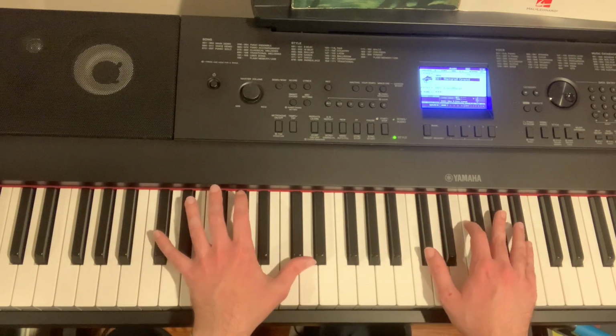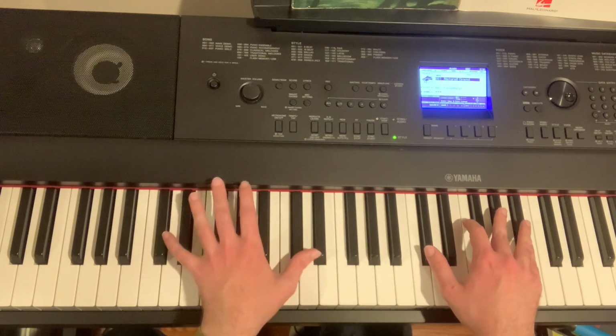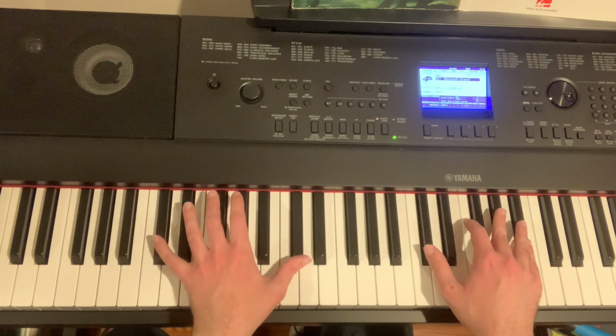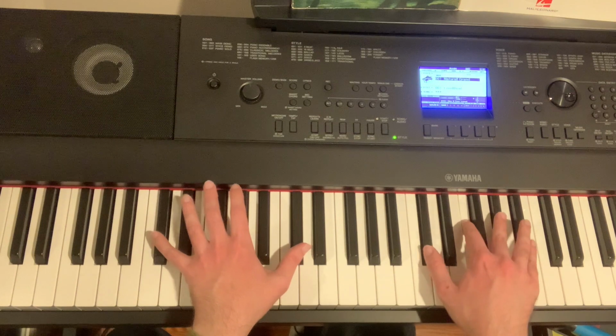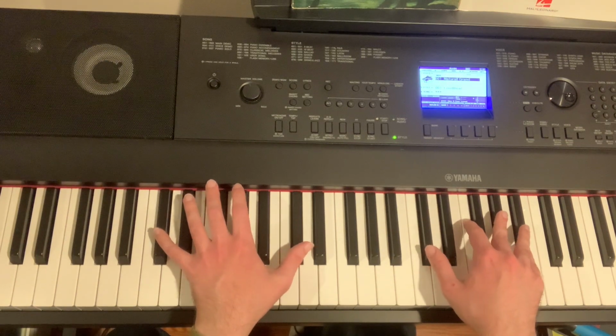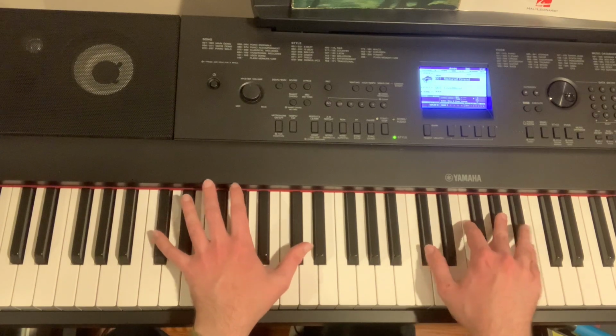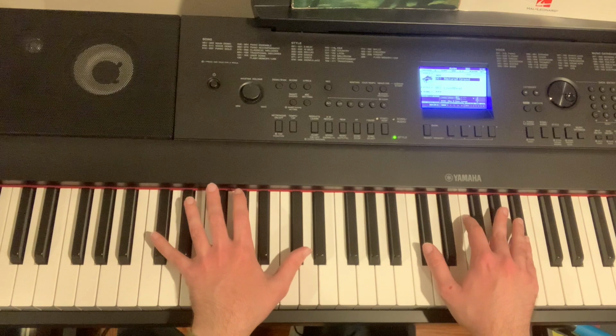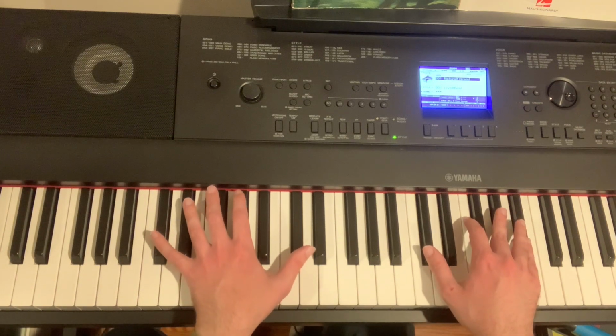However, I recommend that you keep track of how many times you strike each chord by grouping them in eights. In other words, one, two, three, four, five, six, seven, eight. And then one, two, three, four, five, six, seven, eight again. So 16 times in total. And then you're going to transition into the next chord.